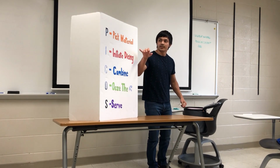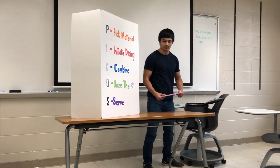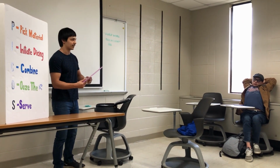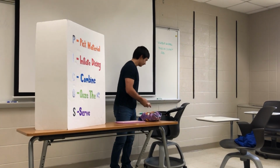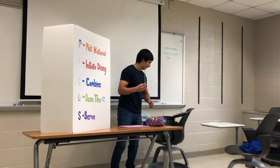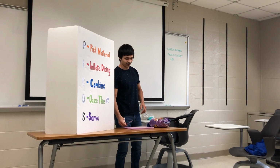Now, with the picking material, the first thing you're going to need is a cutting board. I know this looks a little dirty. I cleaned it, Lysoled it for the coronavirus and everything, so it's clean, promise. Chips, all right. A knife, I brought a butter knife. I cut everything beforehand, so I didn't want to bring anything sharp. So you're going to need a knife.